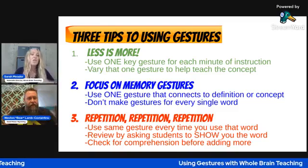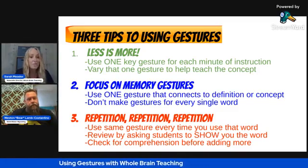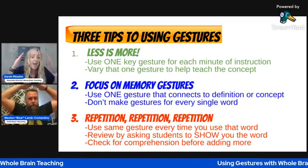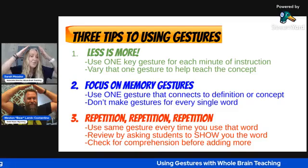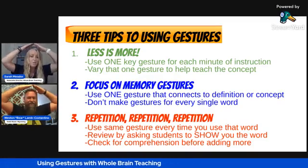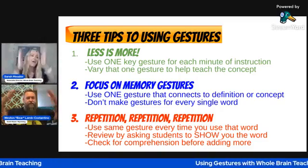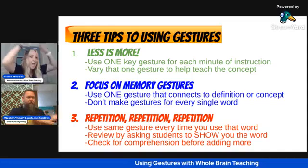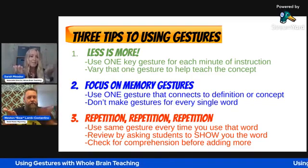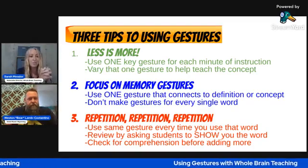You can also use it as a great way to review. Yesterday, everybody, we learned about a habitat. Everybody show me right now, what is our gesture for habitat? And I start going a little slowly to help remind them, and boom, before you know it, everybody in the class is showing that gesture for habitat. And then I could say, all right, teach your neighbor, what is a habitat? I say teach, and they say a habitat is a home, because now I've connected that word and that definition together with that gesture, which also helps to check for comprehension.